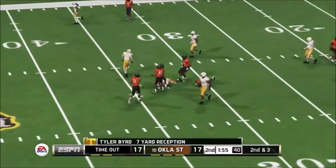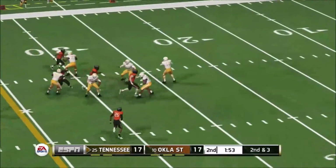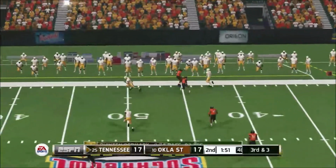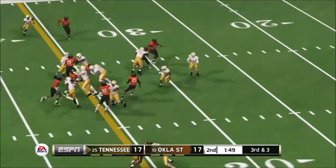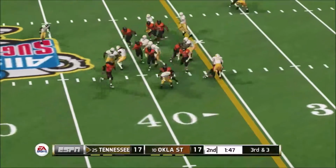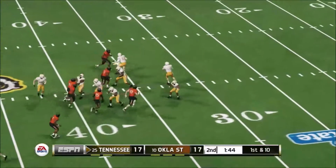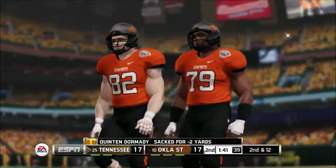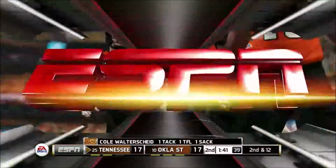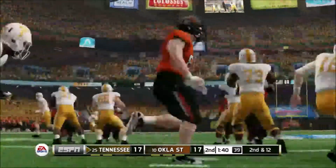Got his man. Oh, what a hit. Bird picks him up around 7 yards with that catch. And he just gets rid of it. Throw it away out of bounds. Makes it out to about the 40. Tries to scramble, but he's sacked. Boy, the defense doing a great job of getting pressure on this quarterback. That time they brought the blitz, and the defensive line was able to break through and come up with a big sack.